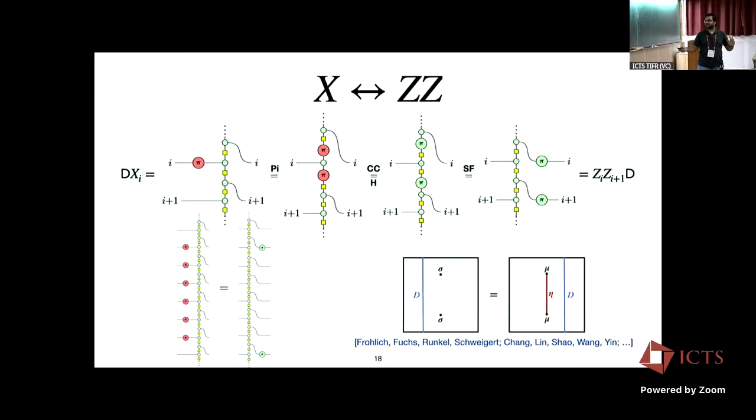I'm sure many people have seen this in the continuum, where you have two disorder operators in, say, Ising CFT, and you take the duality line and sweep it across this. You end up with disorder operators connected by a Z2 line. This is simply the lattice analog of that.